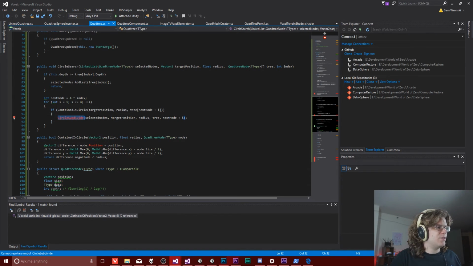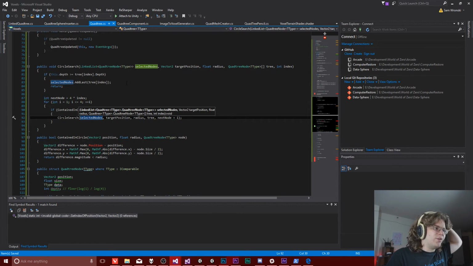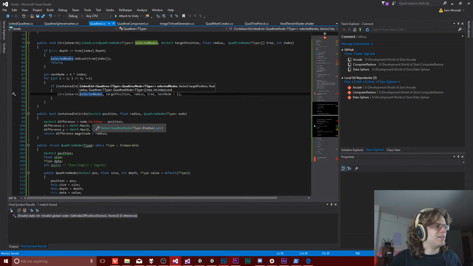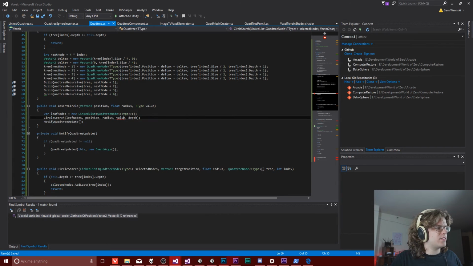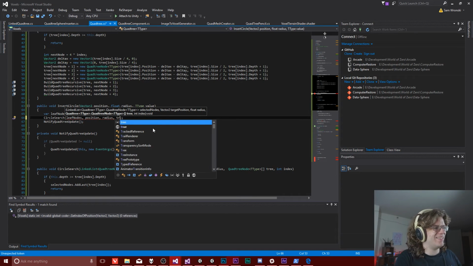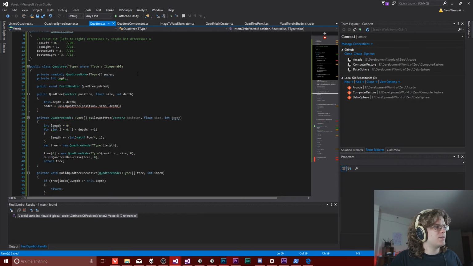Circle subdivide is unresolvable. That's because we renamed it. Circle search. This is why you always refactor, because it catches those. That is fine. Then there's just 2 things. Well, this can go away. 3 things. 4 things. Sorry, it keeps getting bigger. Nodes, we're going to start at index 0. We're going to start at our root and trickle down. Building our quad tree.